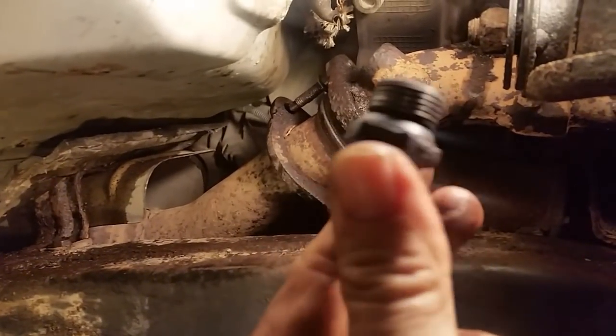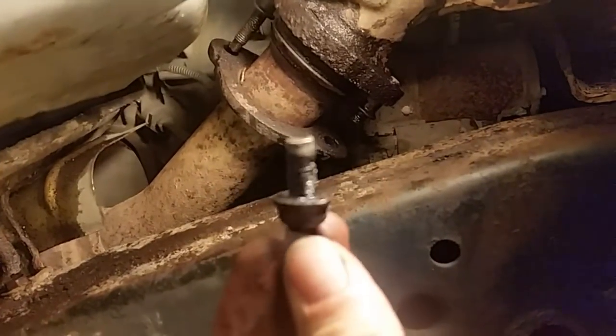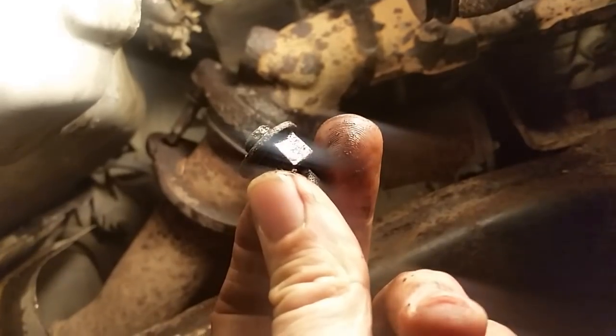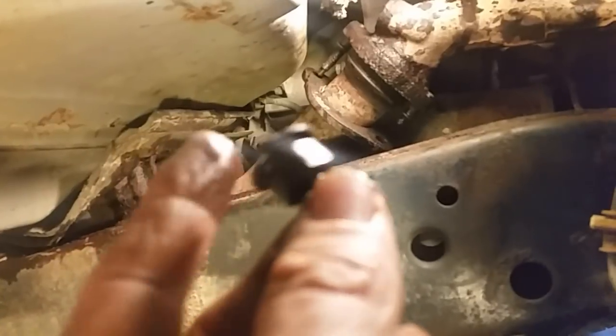I'll make another part of this video a little bit later to let you know how I got this manifold off. The bolts are broken loose and they're fine. I've just got a couple more in the manifold. Here's one that broke off in the head, and I should be able to drill the rest of it out if I can get enough room with the drill. And there's the other one. All these 4.6s are notorious for this. So if you really love your Explorer or your Expedition and want to keep it, to get in here and replace these manifold gaskets, you're going to wish you hadn't started the job sometimes.